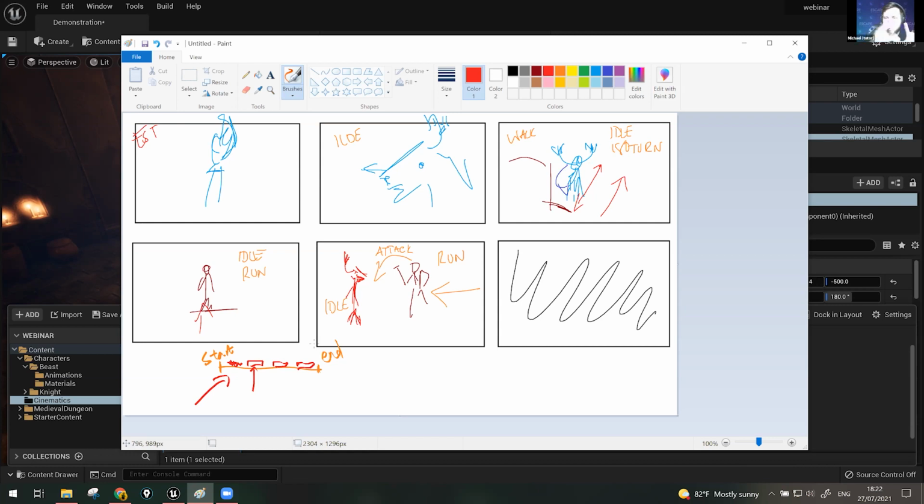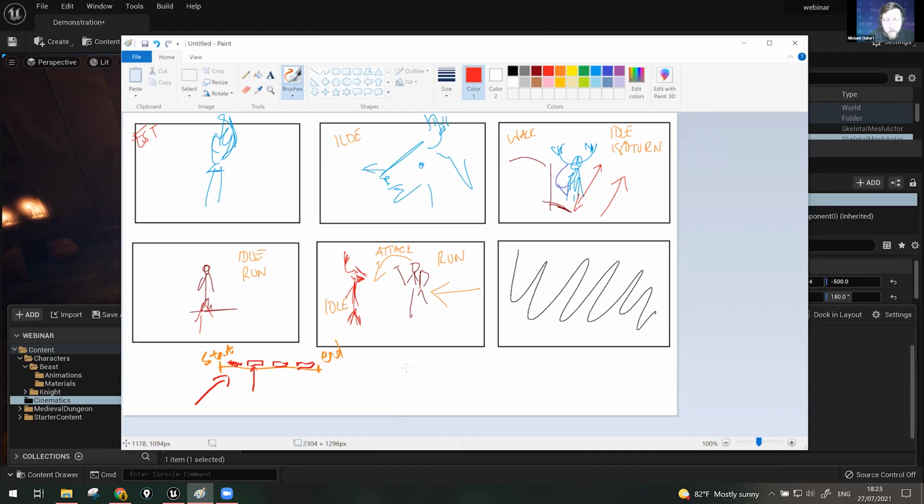Lots of different animations, playing in order. You're going to see me do that in a second. A really cool thing about level sequences as well, going back to this simple analogy of a box, is that a level sequence is essentially an empty box, and you can actually fill it with other level sequences. So you end up creating a kind of hierarchy of level sequences, which is quite cool.